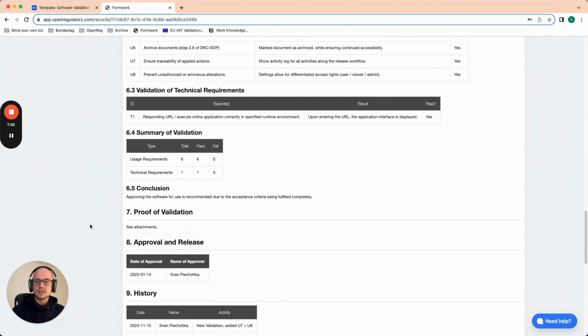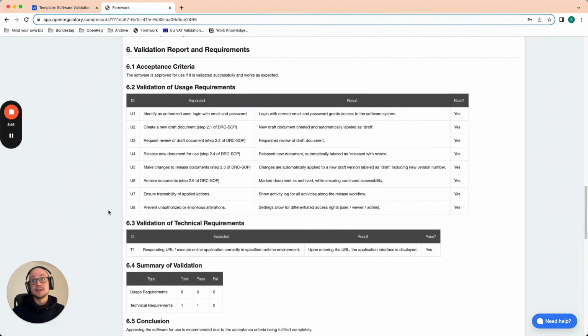Screenshots or videos are somewhat a best practice in the industry, so auditors might ask you for it. However, we discussed this a little bit in our team, and reading the norm, we couldn't find any explicit requirement to do it. So after all, I would say that section 7 is rather optional for you to fill out, and totally up to you if you want to make your auditors happy in that way.